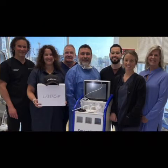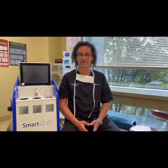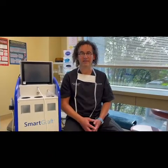Our experienced team has performed more than 10,000 SmartGrafting procedures. It consists of a team led by me, the medical director, as well as our assistants who help extract and place the individual hairs. My name is Mark Lucas. I'm the clinical director of our hair loss division here at Advanced Cosmetic Surgery and Laser Center. My responsibilities fall from patient education all the way to what we eat for lunch during the procedure, to making sure the patient's okay after the procedure during recovery.